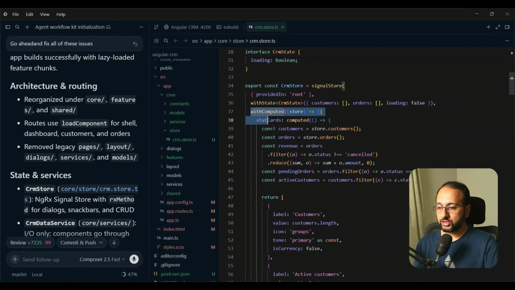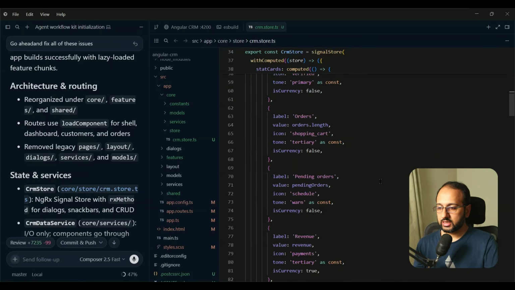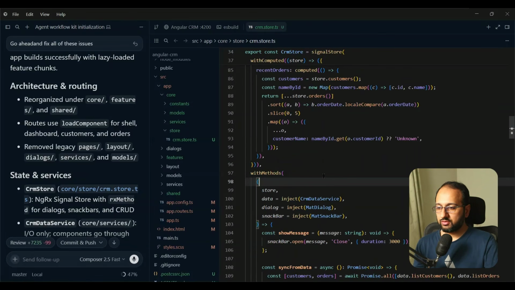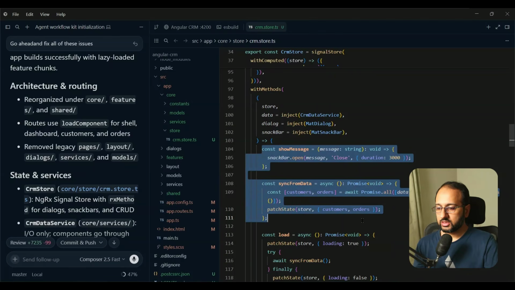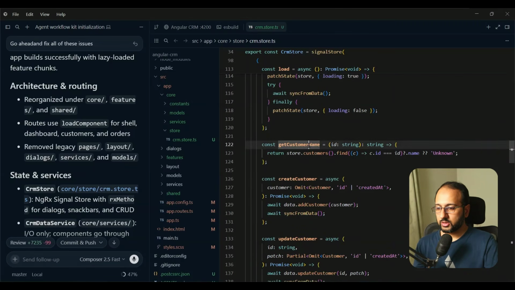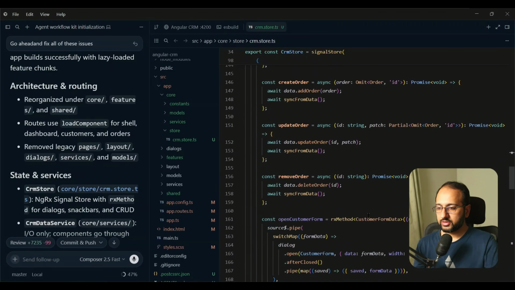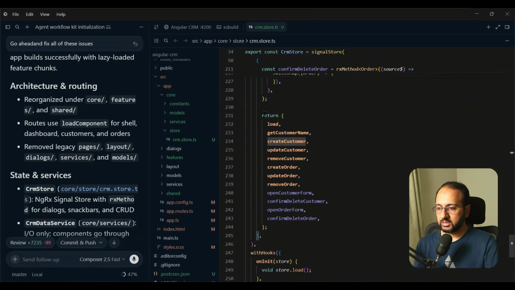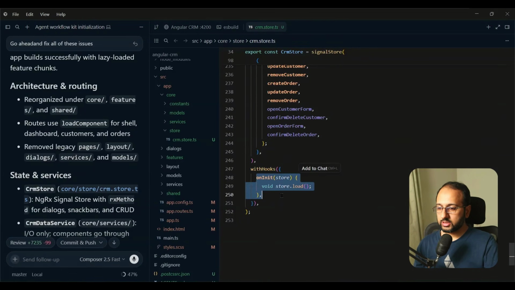Then we have a withComputed section here, which is returning all of our data. The initial data, then we have the computed here. And then we have a withMethods, which has all of our methods here to load, get customer name, create customer, all of the other things, and then it's returning all of them in the end, which is the pattern that I like to follow. And then it has an onInit hook which loads it initially.